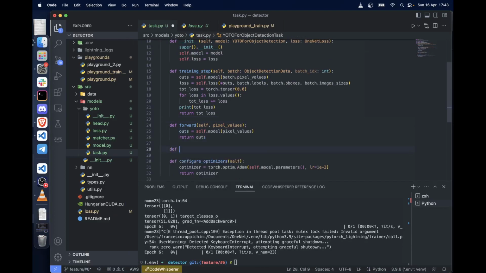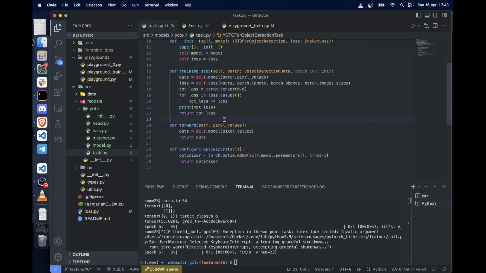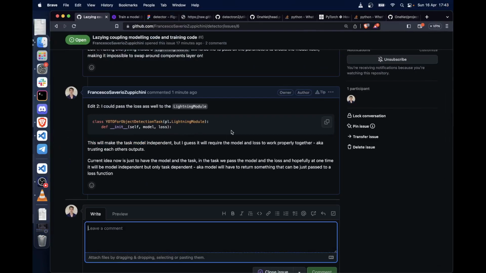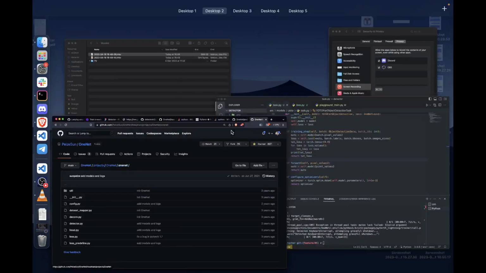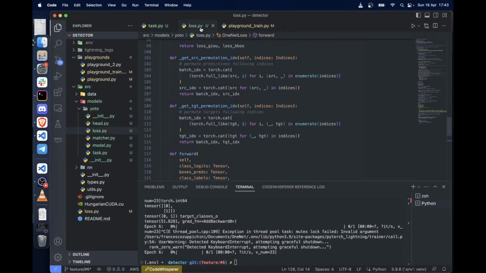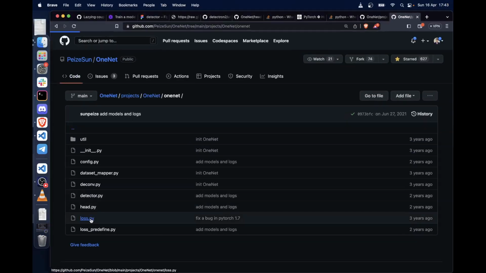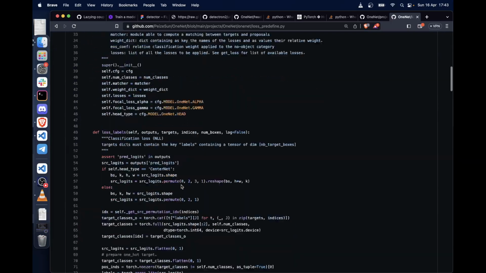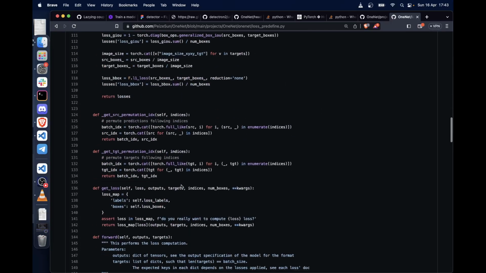Yes, I need to out. Do I have something called inference here? No, I want to very quickly check the OneNet. I want to check the OneNet loss function. What I use was heavily changed, but I just would like to check.